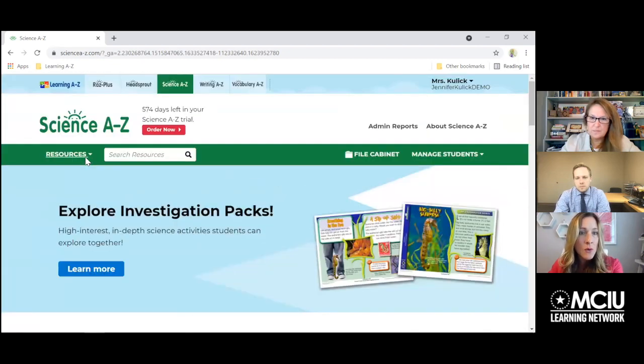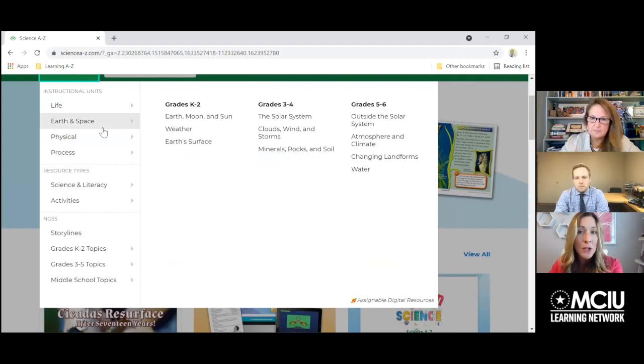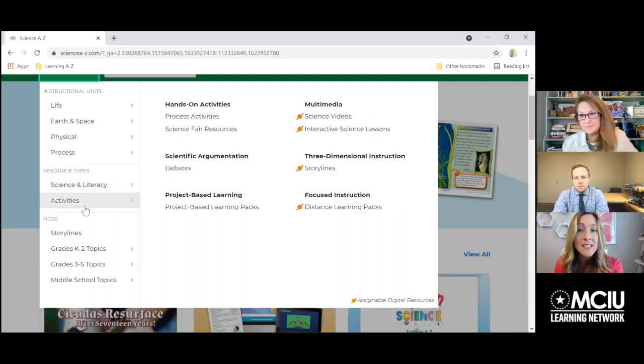So if you click into that resource tab, you'll notice that they're broken down by units. So if you want to follow that more comprehensive approach, we of course have a unit-based curriculum that is going to even give you some deeper guidance once you click into it. And you can, of course, then pull it out and find those resources individually. So getting back to that concept of really depending on what your needs are is going to depend on how you use the resource. You can follow it step by step, or you can follow it by, well, I need some literacy supported science materials, or I need some hands-on learning science materials.